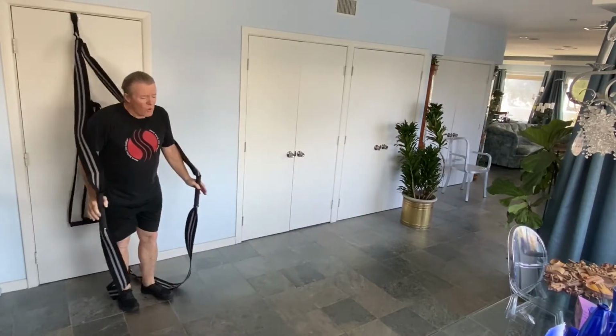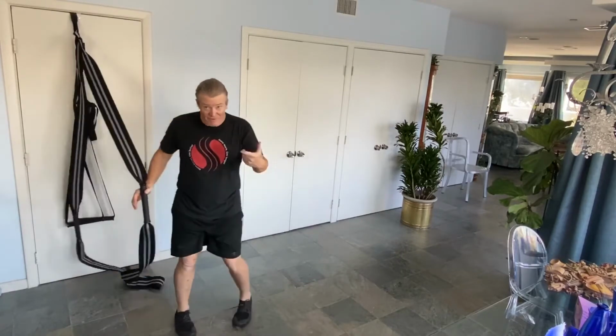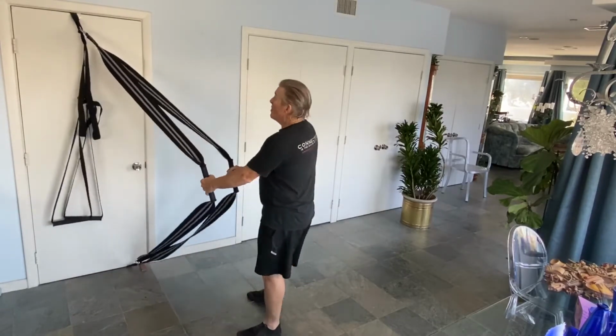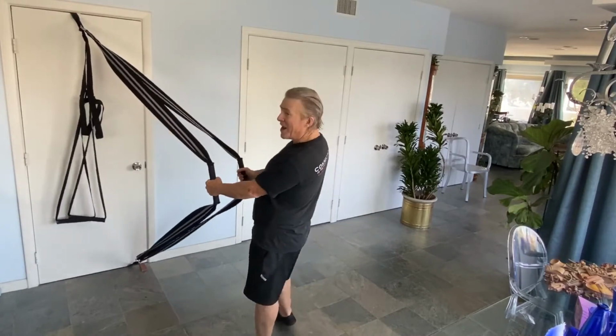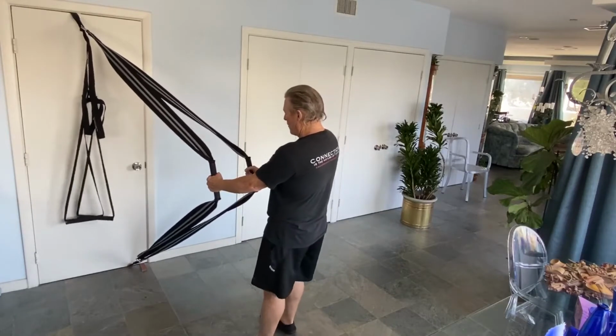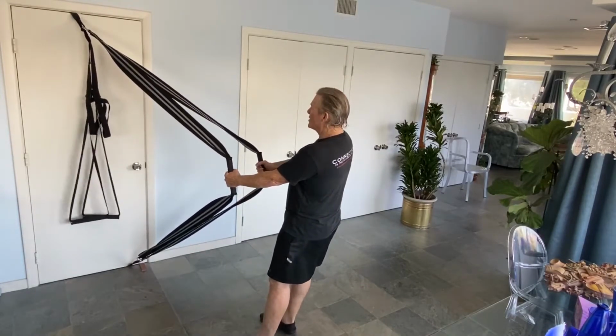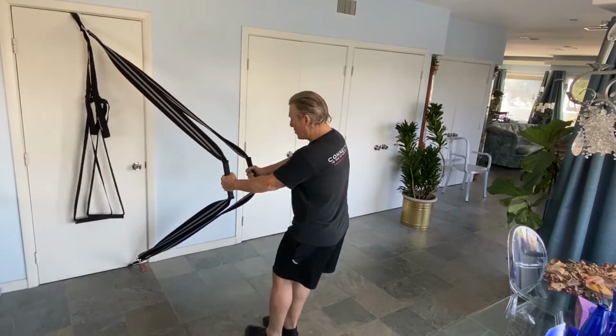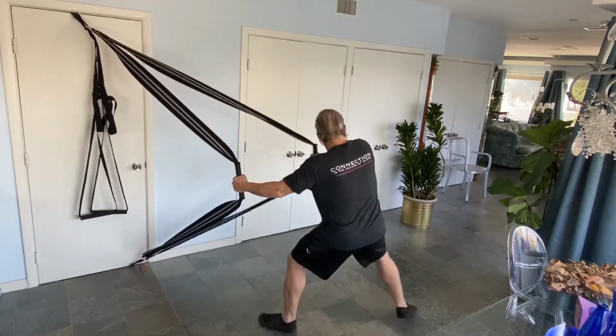Here we go. Whew. Now, I'm using the heavy version of our bands. I'm 190 pounds, and these give me everything that I need. Anybody can work with the lighter version of this, and they're good for a lot of other things. Okay, so this is an ipsilateral row lunge. And notice this, I'm going to open up the stance a bit, like that.